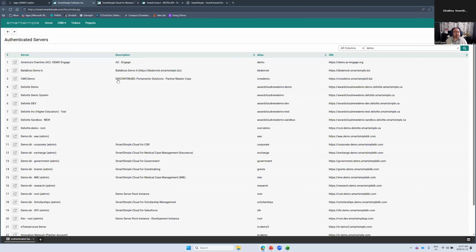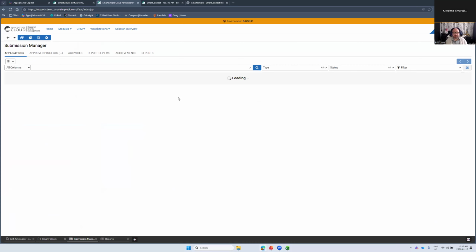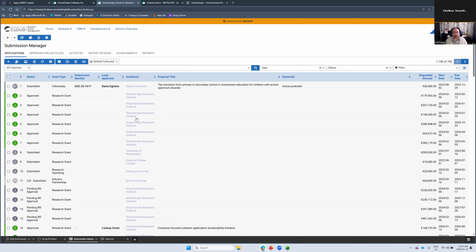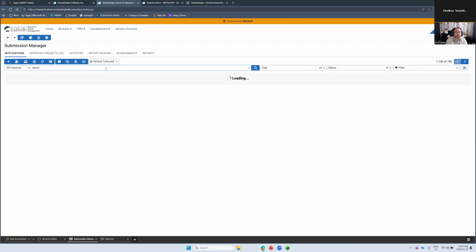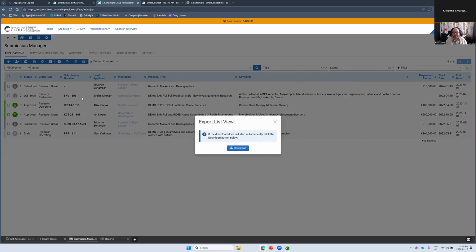So you have the ability to export data from any list in the system, as long as you've enabled that toggle on your list views. Through here is probably the easiest way to extract data in the system. You can run a query. I can come here and say, show me all of the demo records in the system, and now I want to export it. So you can run your search. I can go here, and it's as easy as just clicking a button, and the system will generate a file for me in which I now have access to.